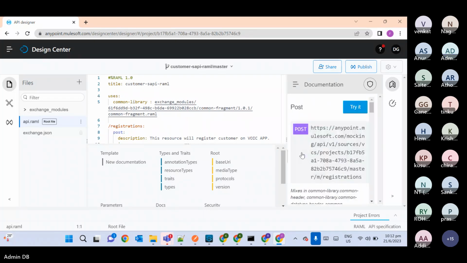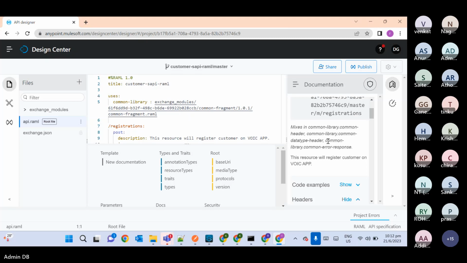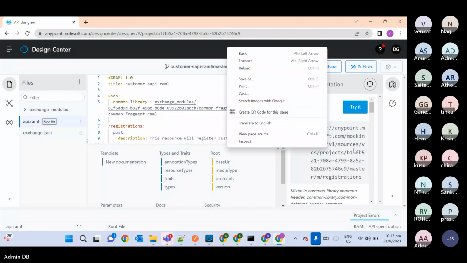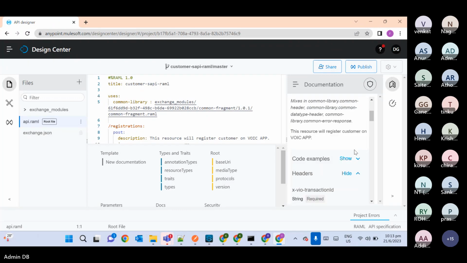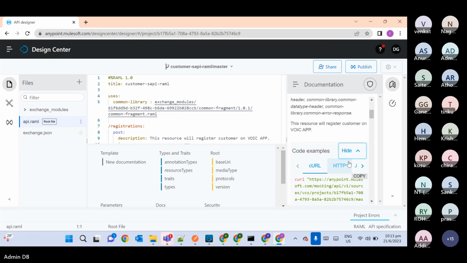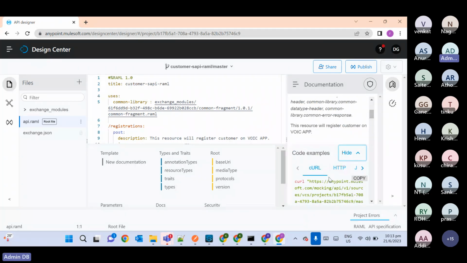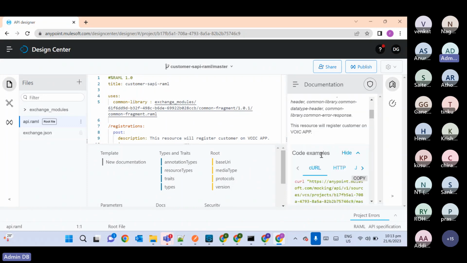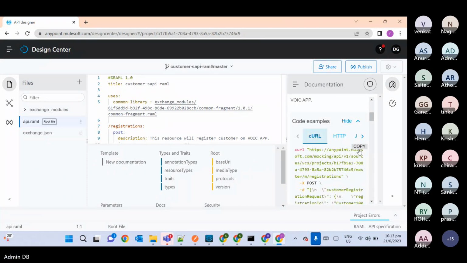In the code example, you can see curl. Okay, copy this curl. Go to Postman.